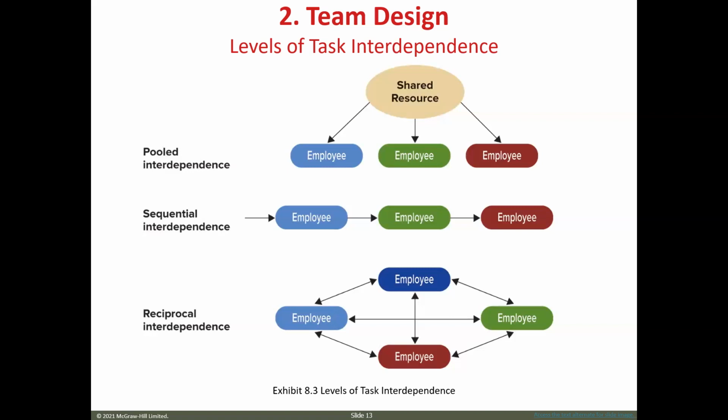In very simple language, when we have a bunch of items or shared resources and employees are using them for their activities. Another easy example is that each person is completing one piece of a puzzle. So keep in mind, pooled interdependence means that people are working in teams. Each person is responsible for one piece of activity or one item. However, sequential interdependence, again, is a form of design, right?